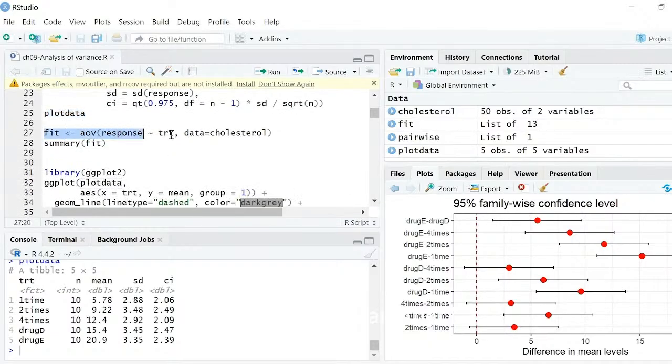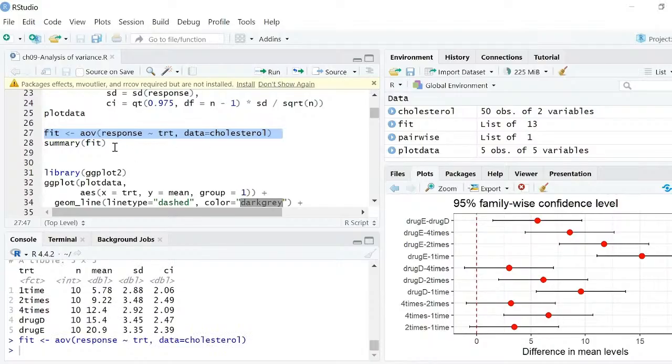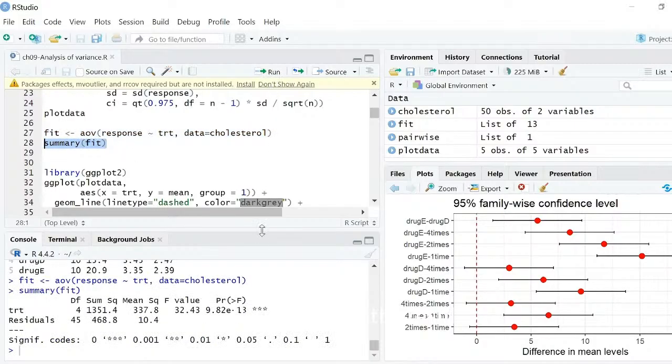Then we will do ANOVA first, the AOV function, where the response is the dependent variable and the treatment is the independent variable. Then we show the results. The results from the ANOVA AOV function are significant.